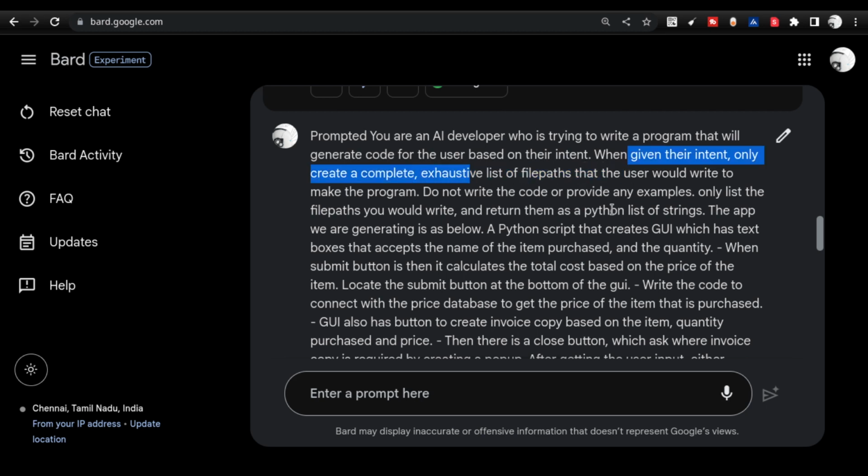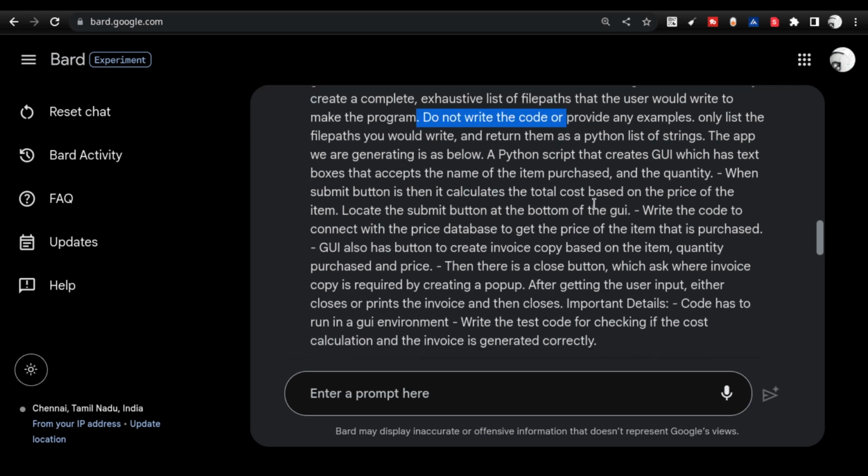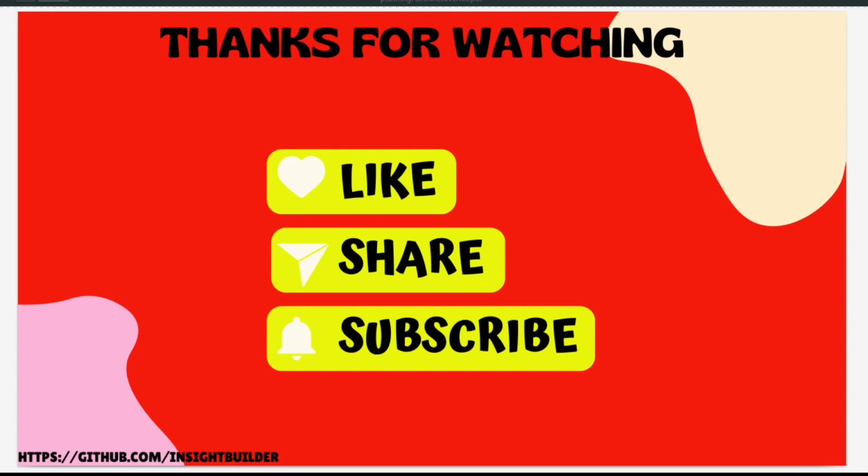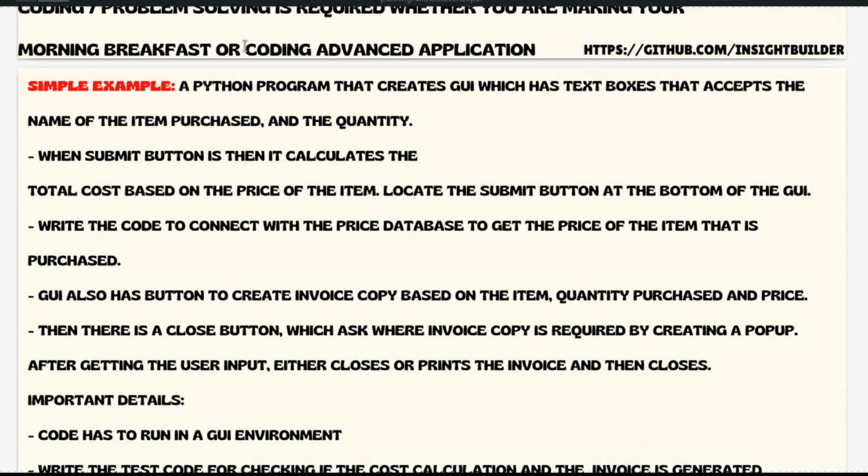I am clearly telling it not to write the code, and then from here the requirement starts. This particular requirement is the same as the requirement that I have created here.